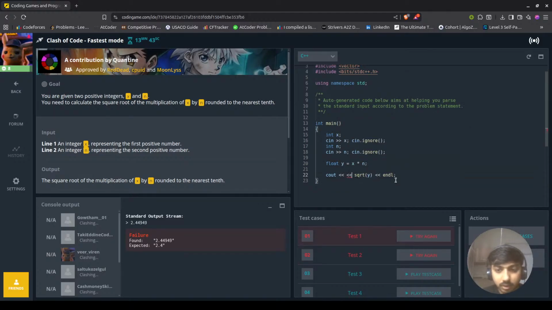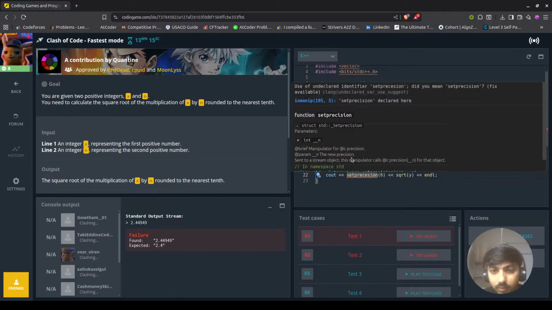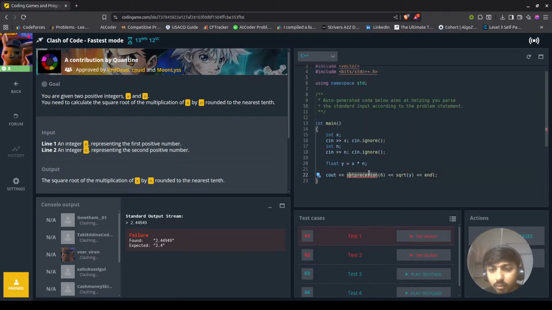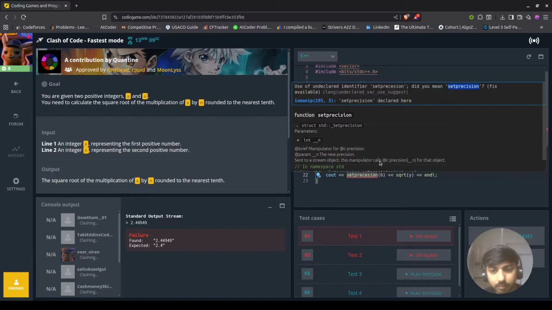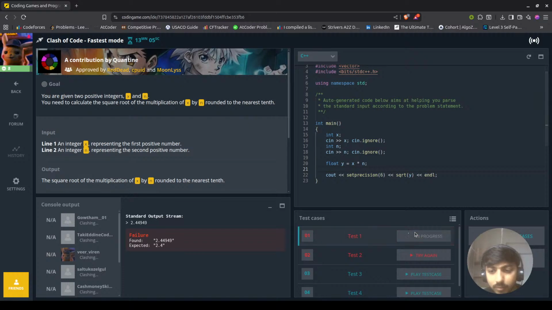We have to set precision or not. Round to the nearest tens, set precision to 6. I think this should work.